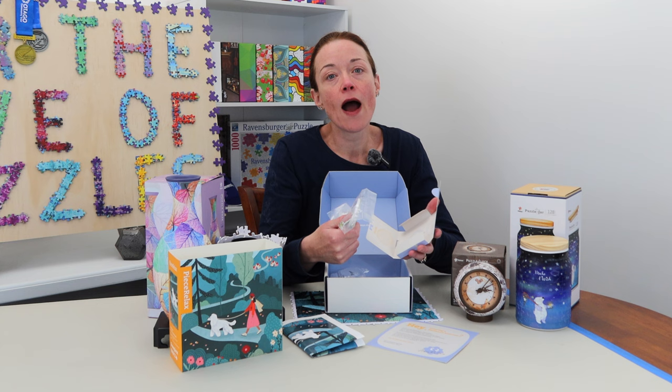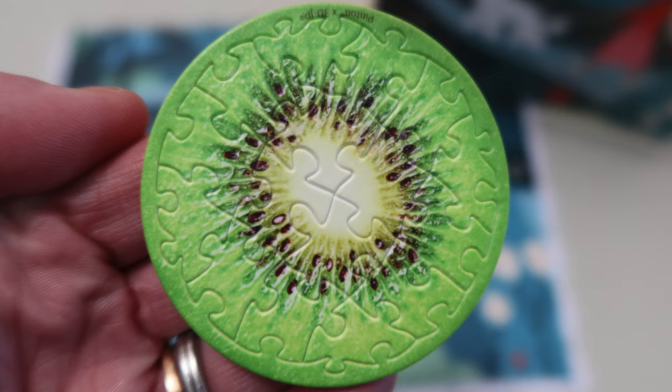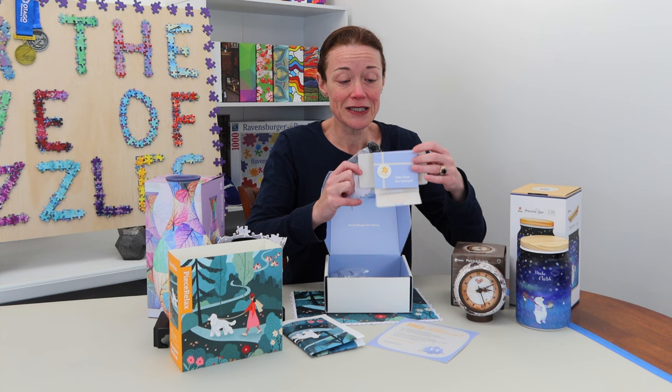I think, because I know they're puzzles, I think I can tell what it is. I think it's a kiwi fruit. I want to cry. How fitting would that be, that they sent me a kiwi fruit to New Zealand? I'm going to put that together. But so genius to have the little instructions inside the card, and it looks like a little present. Anyway, love, like everything, just loving.